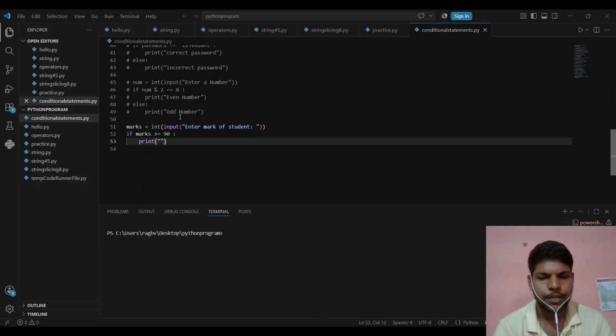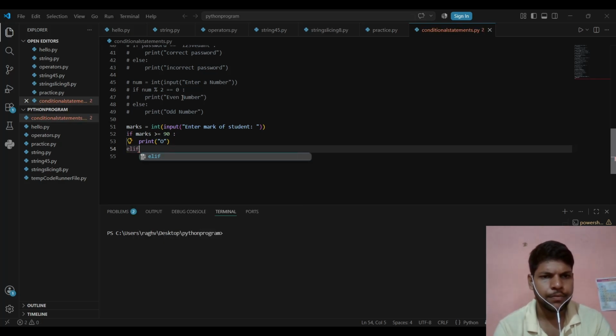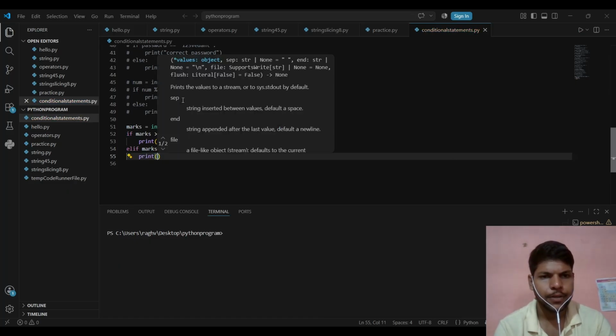Above 90, grade is going to be O. After that, if marks is greater than or equal to 80, then print grade A plus.